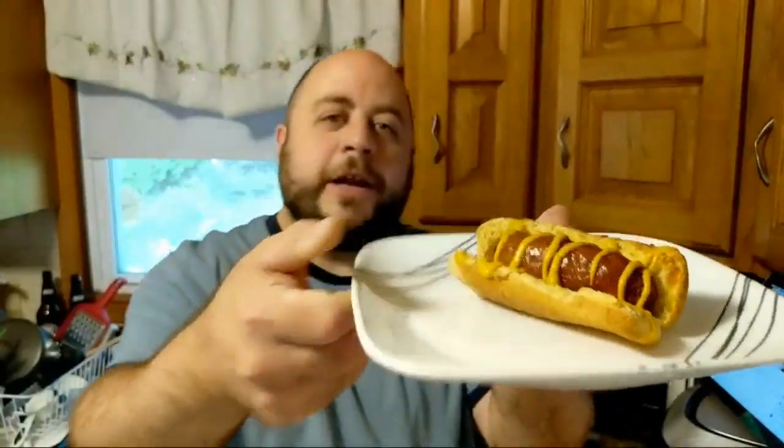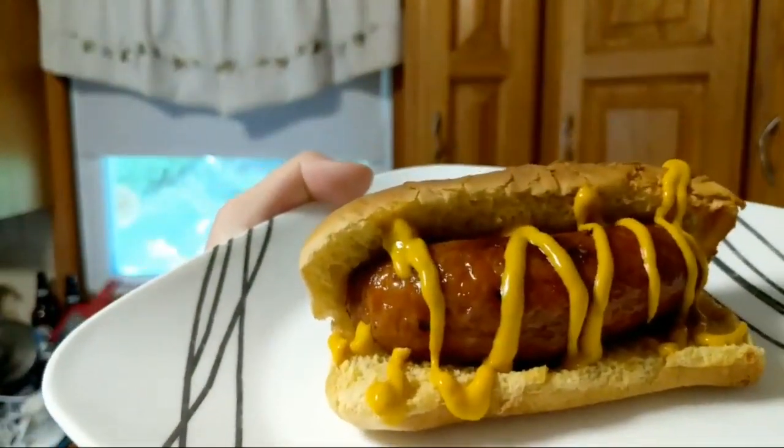All right, let's adjust this camera. Now, one thing I'm guaranteed to do is burn my mouth, but look at that. I hate the delay I get with the tablet. That's why I like having the laptop. I can see things immediately.